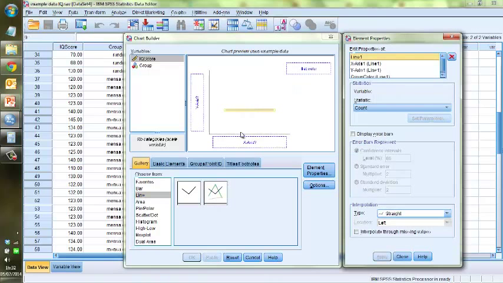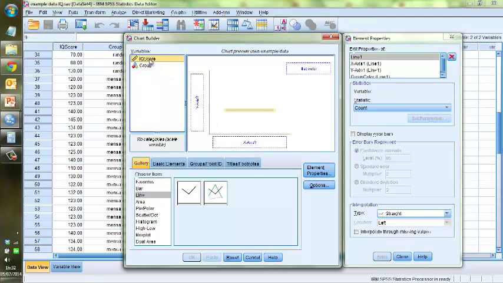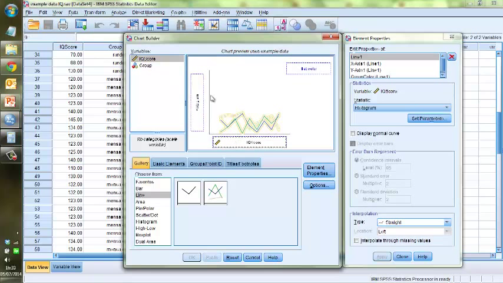Click and drag. Now, here it gets a bit trickier because we have to tell SPSS what we want to plot and where. So as before, we want to look at the frequency with which each IQ score occurs in our sample, but broken down for each group. So first of all, we take the IQ score and put that in the x-axis. Now, we want to break that down by group. We want a different colour, a different line for each group. So we take the group variable and drop that in the box which says Set Colour.